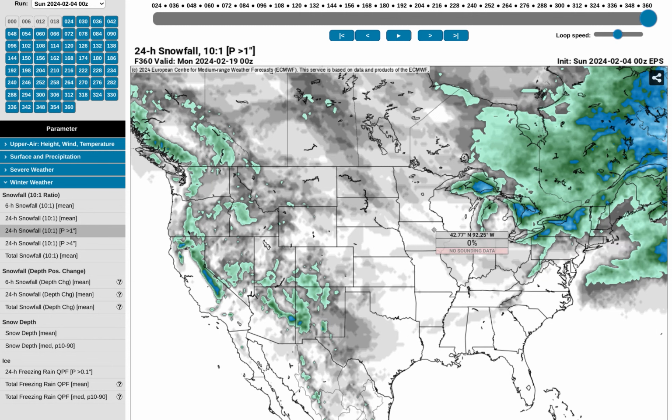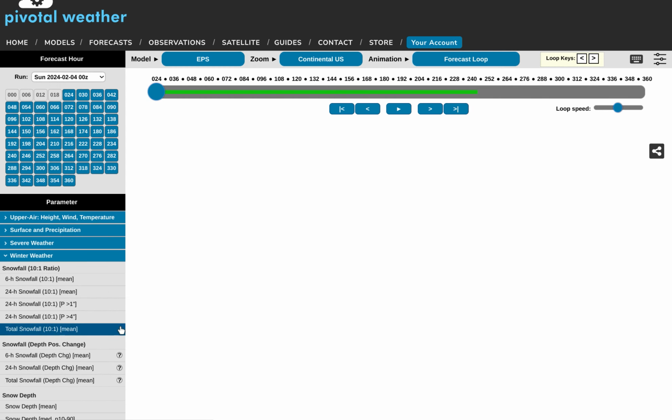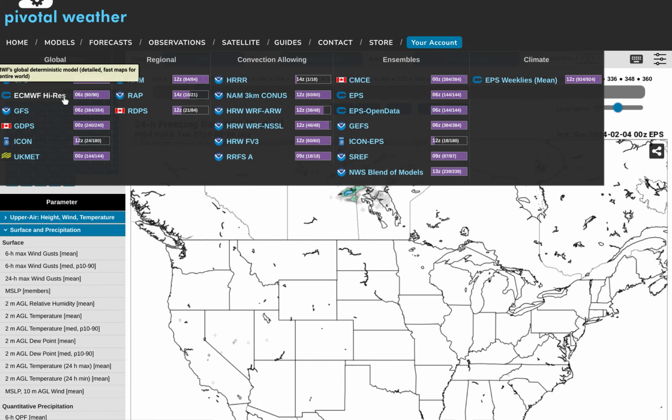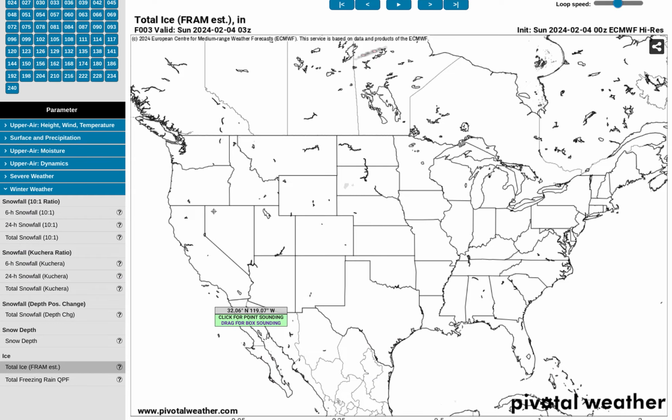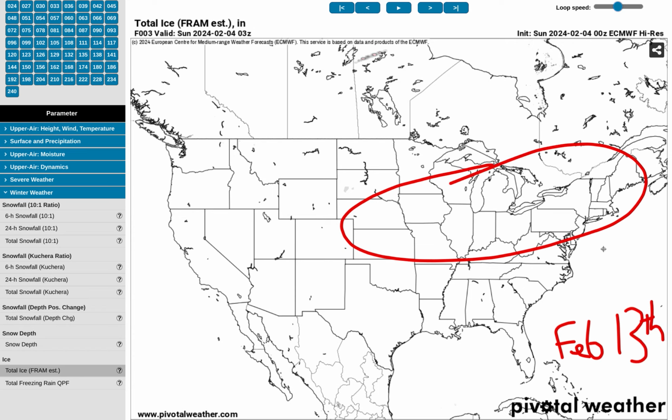So I do expect them, obviously, by around after the 10th to 15th, a more snowier pattern and colder pattern to develop. As that pattern does change, here I'll pull up a blank map to kind of show you guys what I'm talking about. So sometime around February 10th to the 15th, let's say after February 13th, as that weather pattern does change from warmer to colder, I do expect there should be some storm system that ushers in that colder air somewhere in this region. Somewhere in that region, there will be a storm system that moves through.